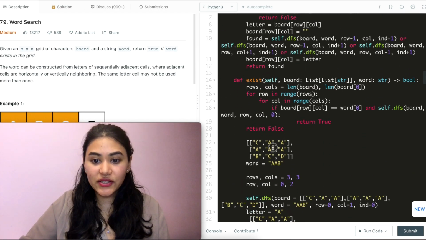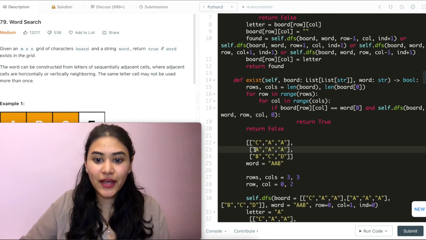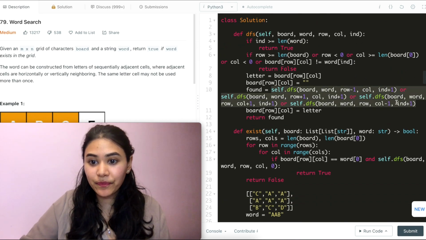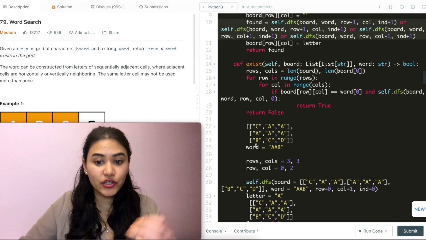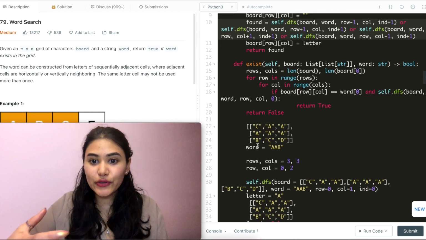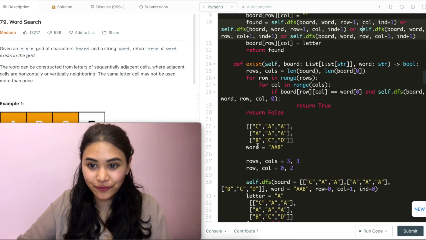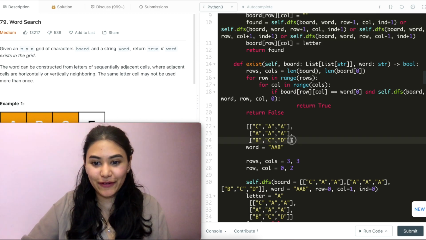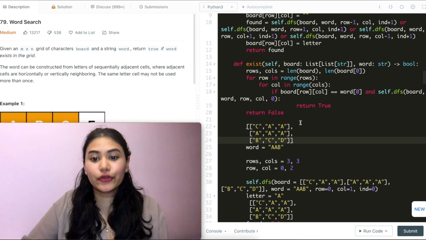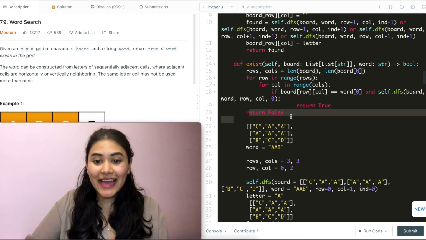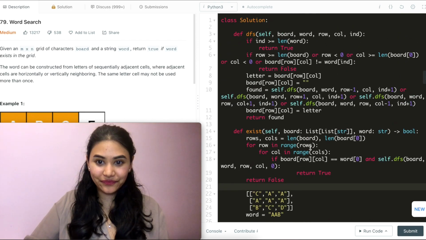And once we start here at this A, we would go left and then down. At B, we would be making some more calls, though we wouldn't be making all of these calls. But at this point, we would see that our index is greater than the word after we hit B and after B tries to make calls. So we would finally return true. Up until then, we would keep returning false. And if we do have an example where we can't find the word at all, we would be looping through, going through all of it, in the end returning false.